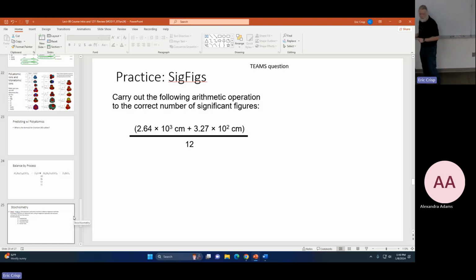So bone up on the addition rules for sig figs also. Okay, they're gonna matter. Yeah? All right. That's the kind of thing that I want you to bring with you. There will be more.